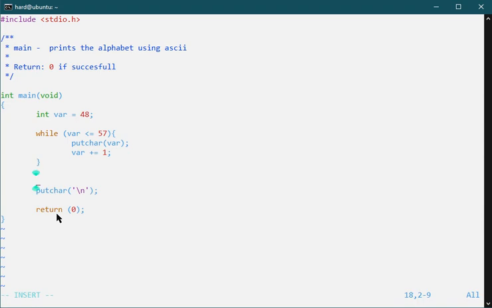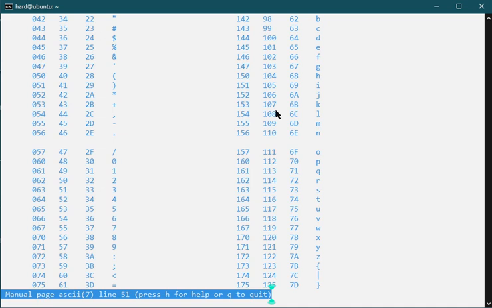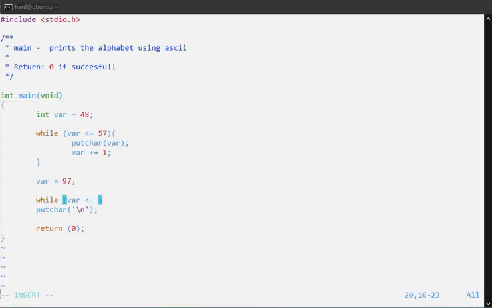So it means that we need to give var a different number. The small letters start from 97, so I'm going to say var is equal to 97. Then I'm going to make another while loop: while var is less than or equal to 102, since the letter f is the decimal number 102.